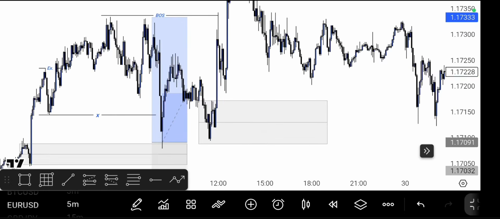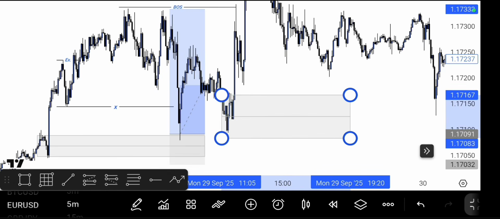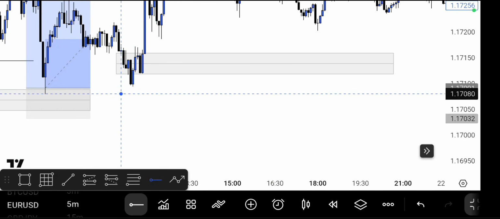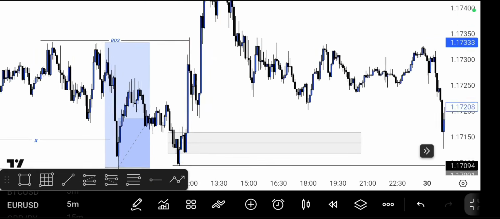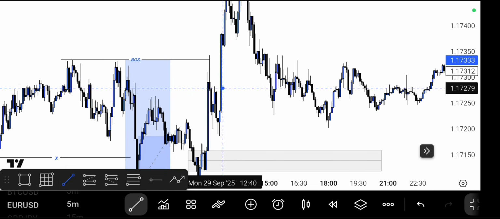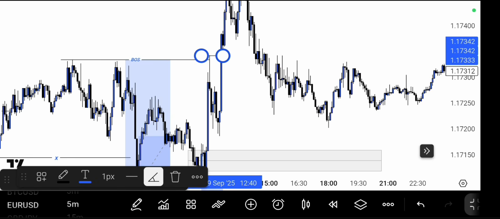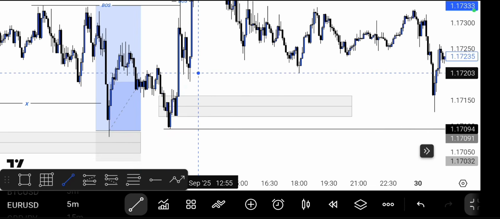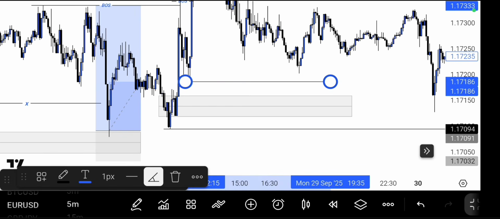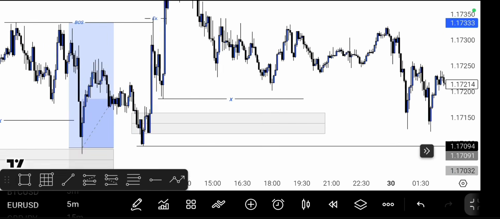Yeah, so right here on the 5-minute time frame, this was the order block. You can see it. This was my SL point. Now on the 5-minute time frame, I noticed the market gave me a break of structure, another break of structure right here. So this is the liquidity the market will sweep.